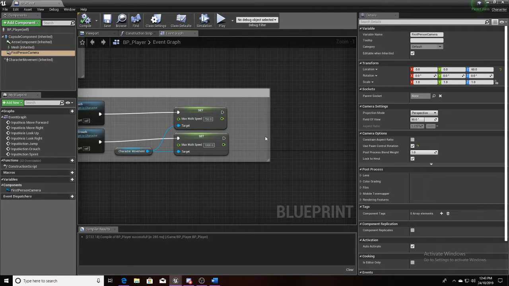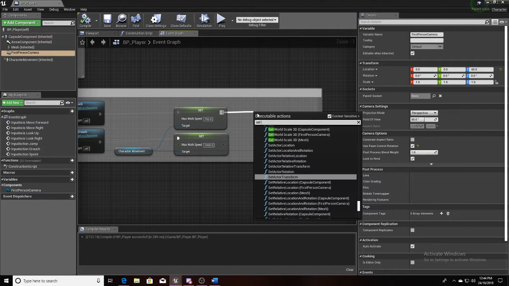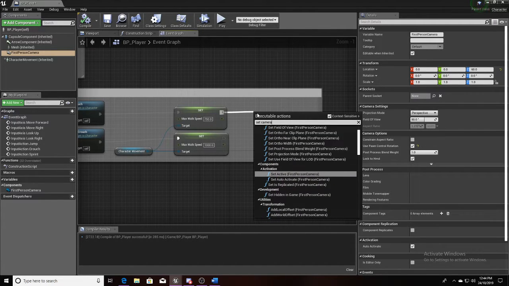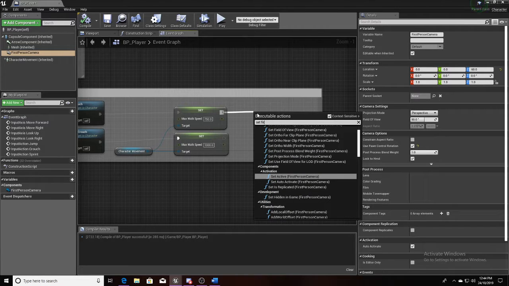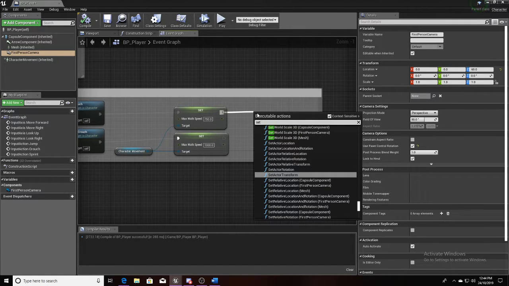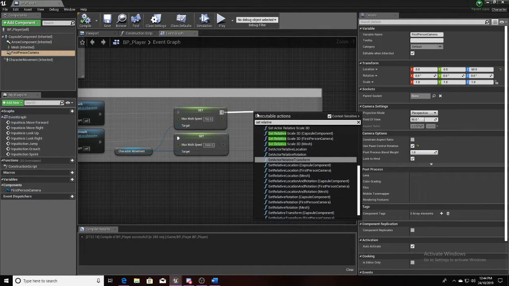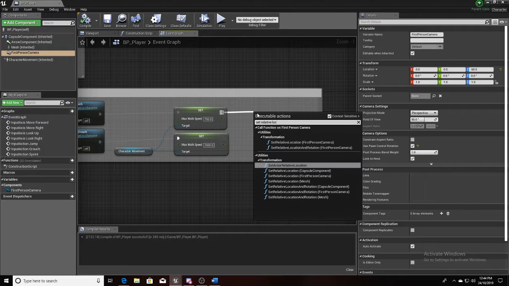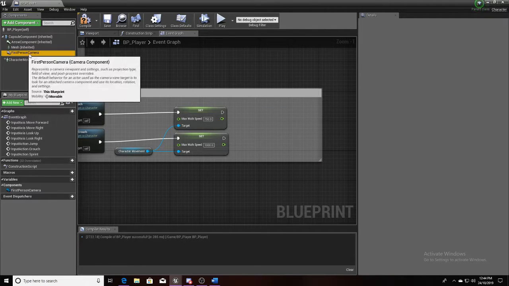So at the moment we're at 60. So I think what I need to do with this is when the player crouches, we set camera. No. Set first. Okay. Relative location. No, not actor.